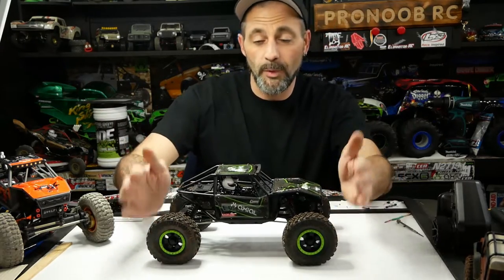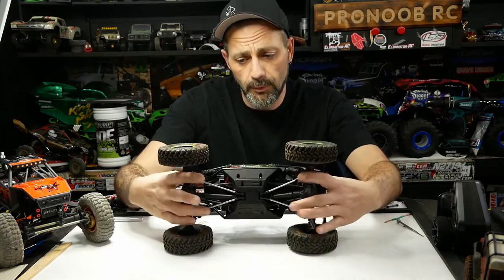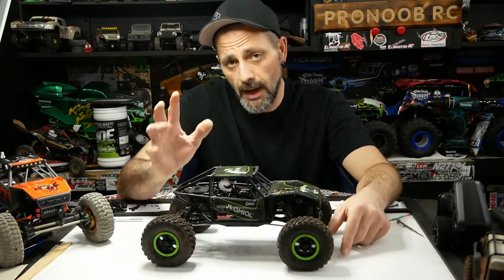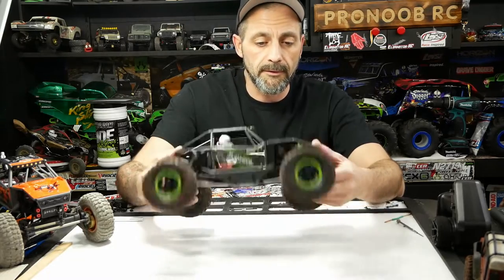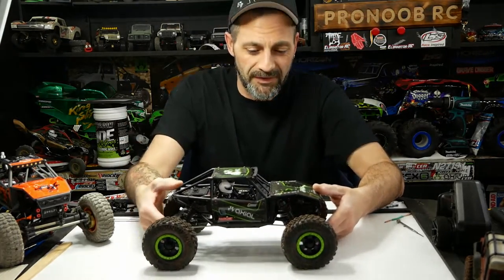Then we're going to move on to a wheel and tire package, link upgrade. We're going to do the full Axial link. Steering link upgrade. We do have the parts here for the four-wheel steer upgrade, but we are missing the shafts. They won't be here until later in the video, so just ignore this.